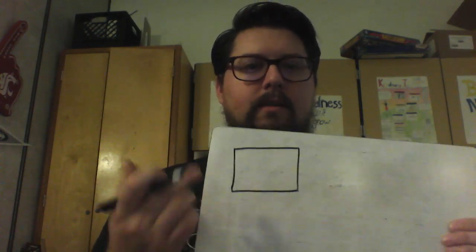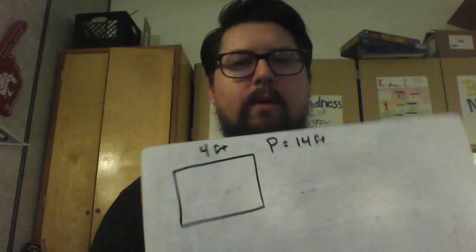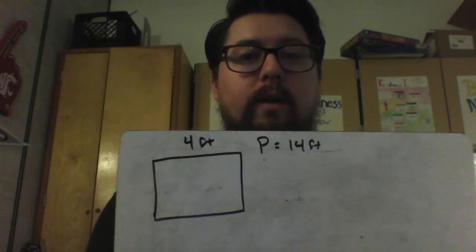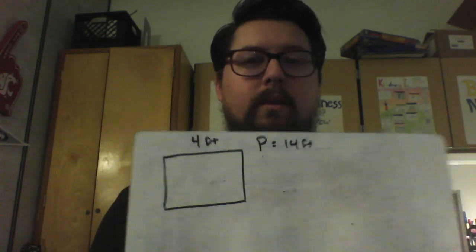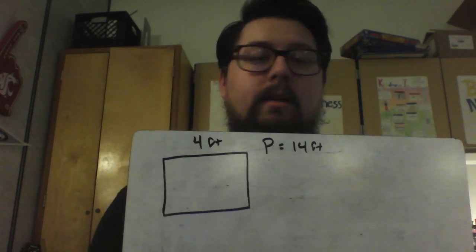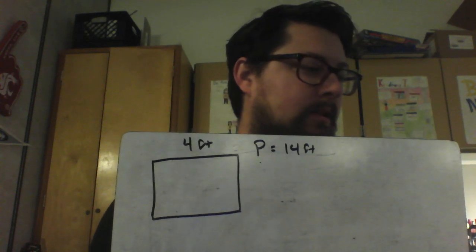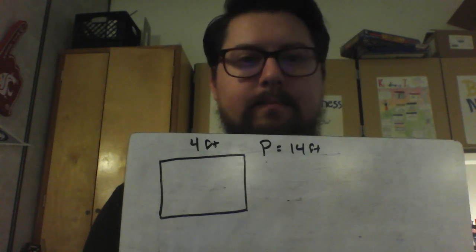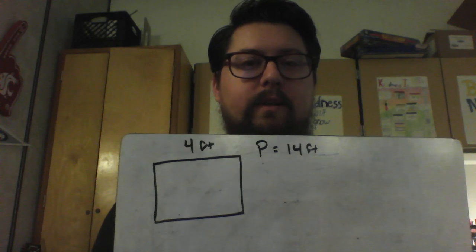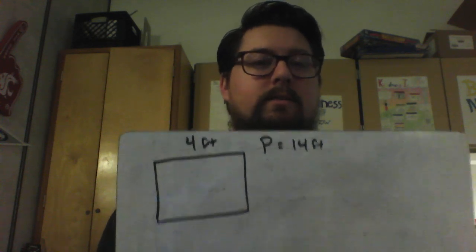So on your whiteboard, I want you to just draw a rectangle, and we're going to make the top side 4 feet, and we know that the perimeter is 14 feet. So on your whiteboard, I just want you to write the things that we know. This is all we know right now. We have a rectangular screen. It's 4 feet wide, or 4 feet long, whatever. And the perimeter is 14 feet, so we'll just get down those things.